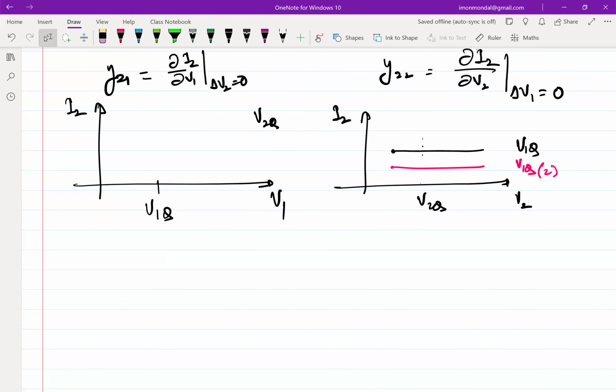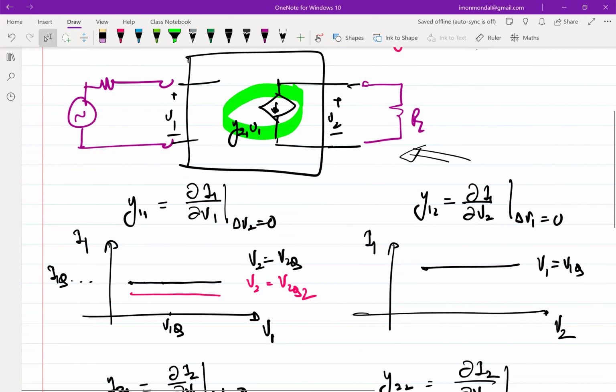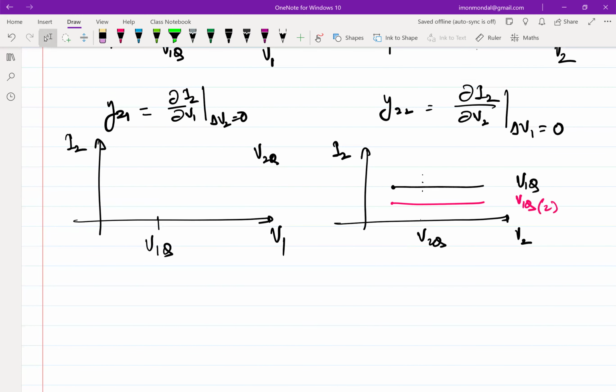Okay, fine. So now that we were looking into the IV characteristics of these networks, what is the expected Y21? The Y21 should be as high as possible, ideally infinite, right? So if Y21 needs to be as high as possible, then what should the I2 V1 curve look like? It should be steep, right? It should probably look like this around the operating point.